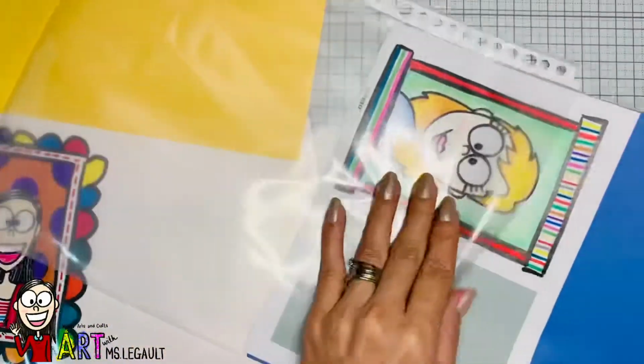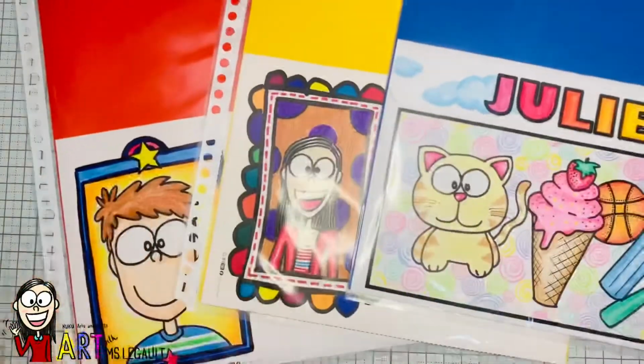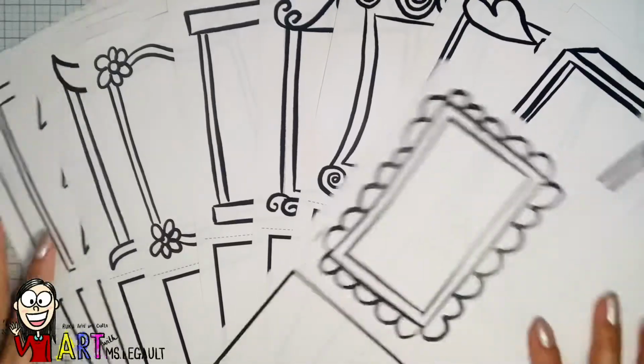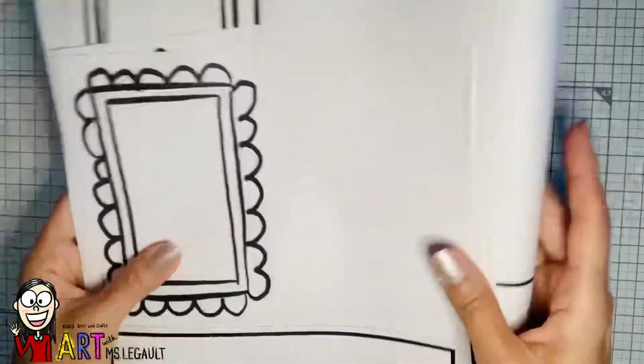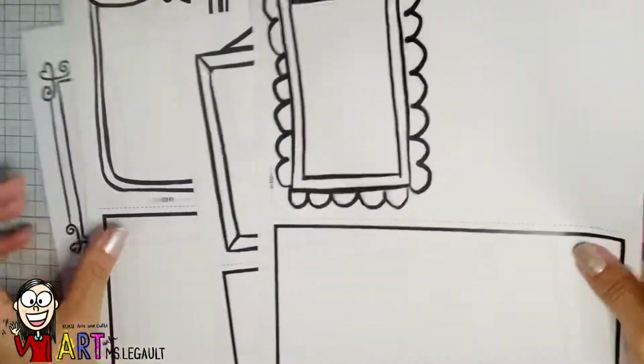Okay, now I am just putting this away, and here you can see other samples that I made. Today we are just going to draw our self-portrait, and you can choose the frame that you want.